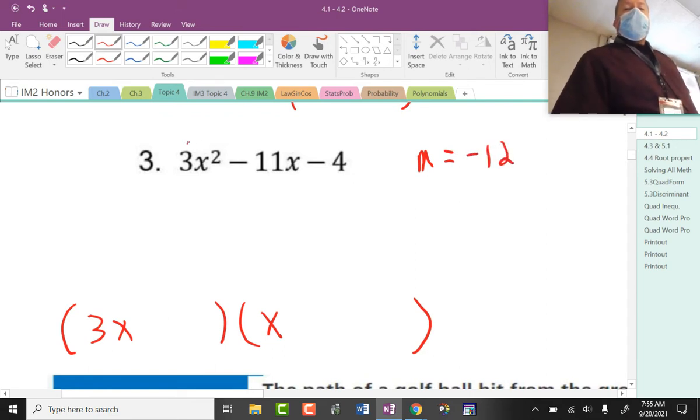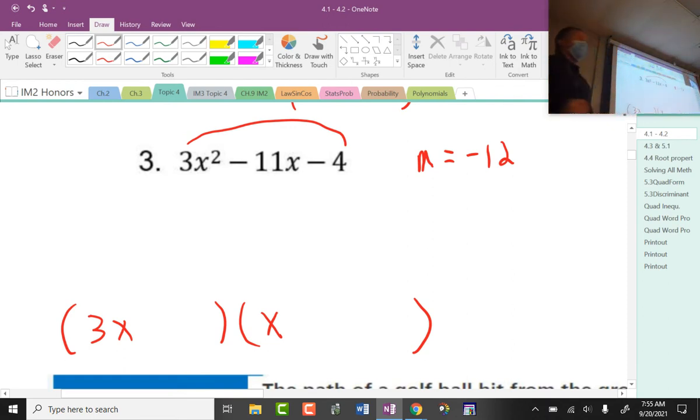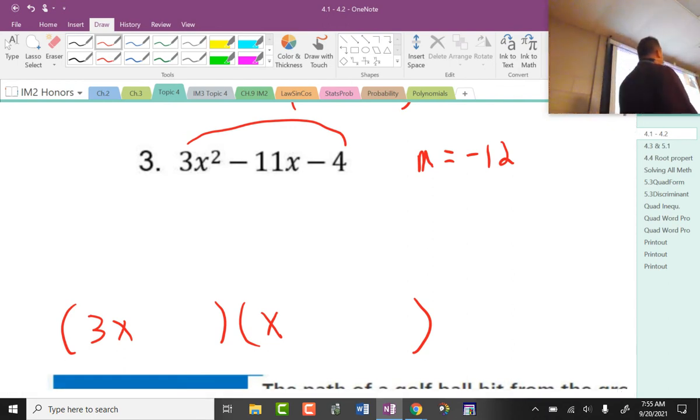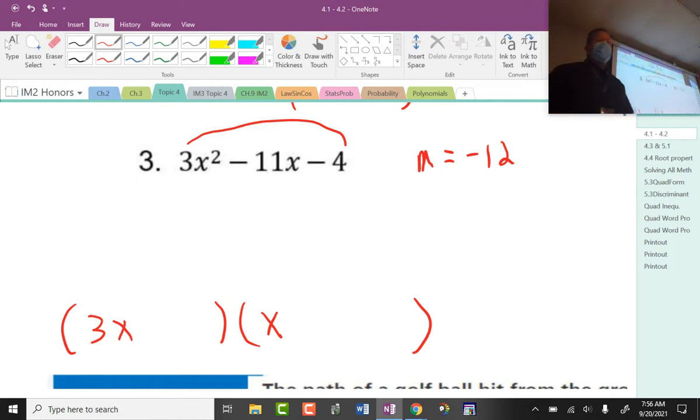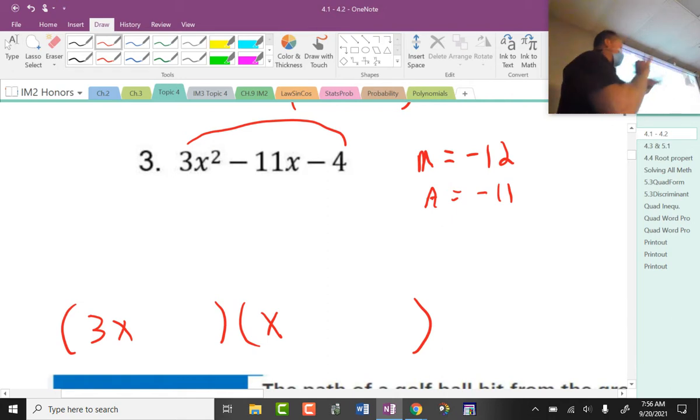The m number is not just -4. When you have 3 in front of the x squared, it's 3 times -4. So MA factoring, if it's just x squared, and then you move on, sure. M is the last number, A is the middle, and you just got to find that combination. We'll have a lot of that going on today when we add to the concept, which you know a little bit about, but we'll get into that.